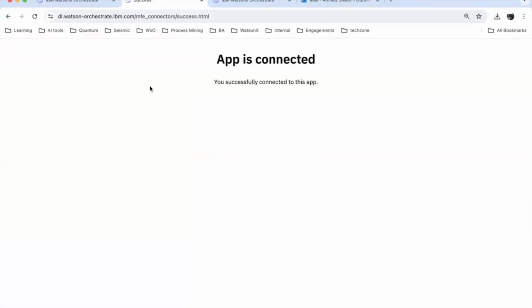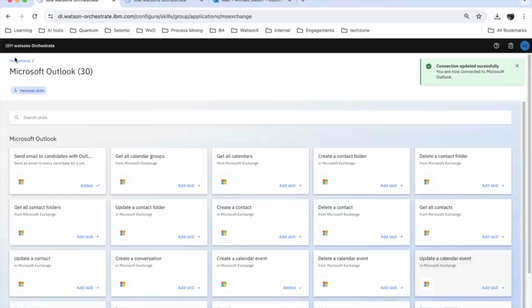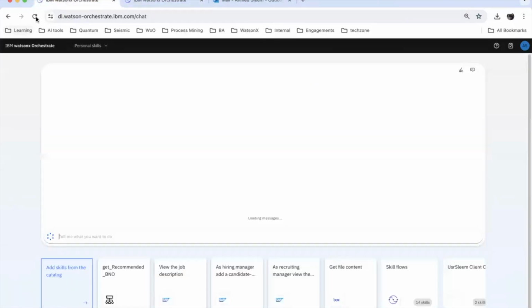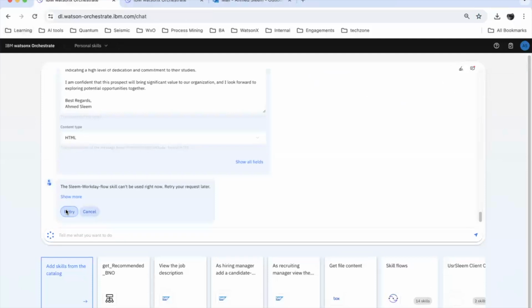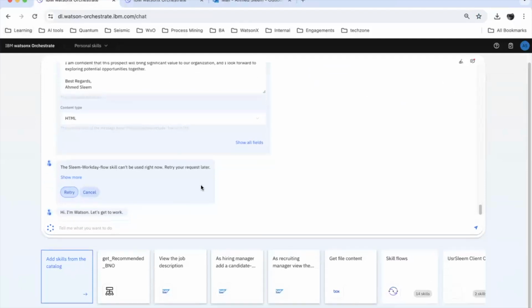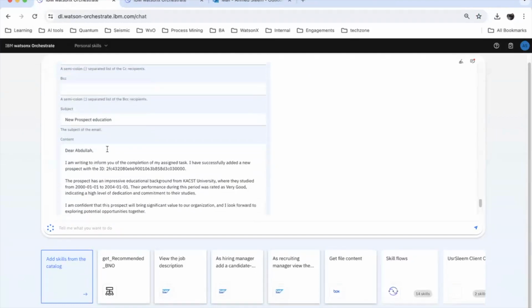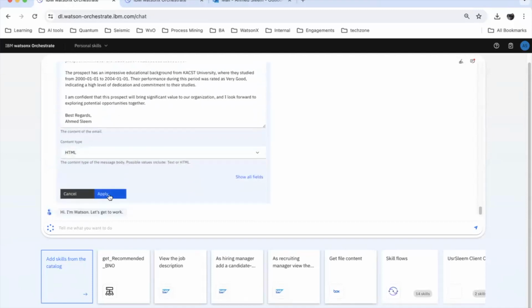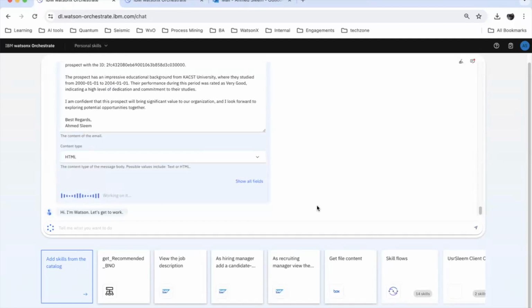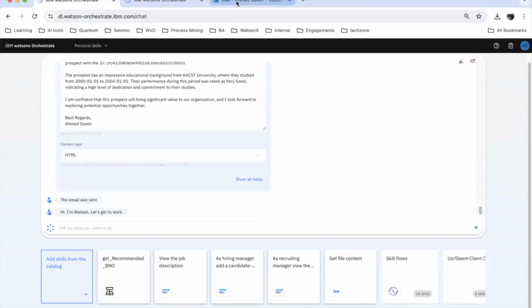So now I'm authenticating myself. Now it's successfully authenticated. If I go back to my chat window, I will retry sending this email once again. Okay, type all the information, new prospect, and apply. Okay, now the email is sent.